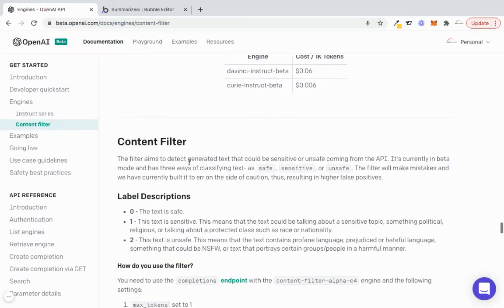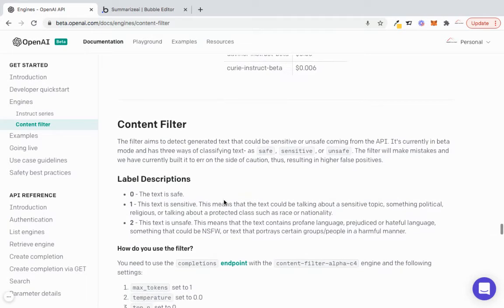So it provides documentation which I recommend reading, but just to give you the crux of it, when setting up the content filter, it will give you an output of numbers. An output of 0 means that the text is safe.